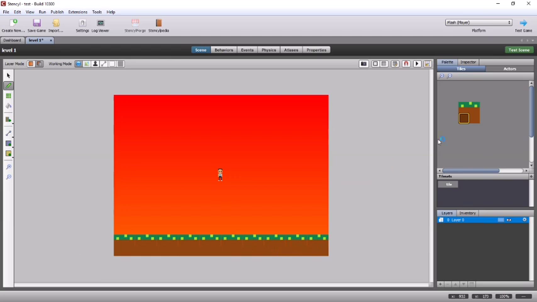But if you want to still use this one, just clean out the top so it doesn't look dirty. And then you can put this one in the edges. Yeah, kind of good at it. Okay, so now he has somewhere to stand. We're going to test the scene, or you can press test game.